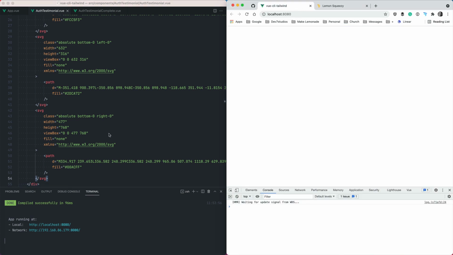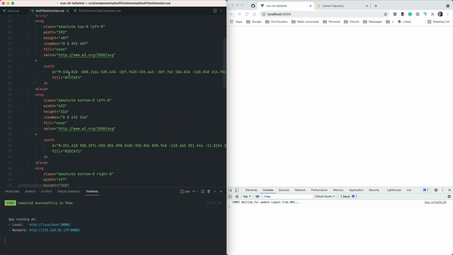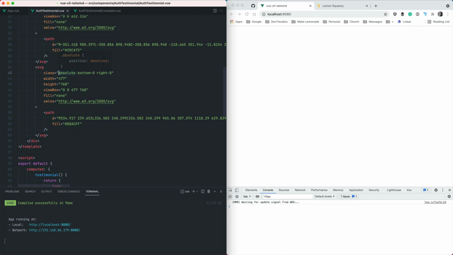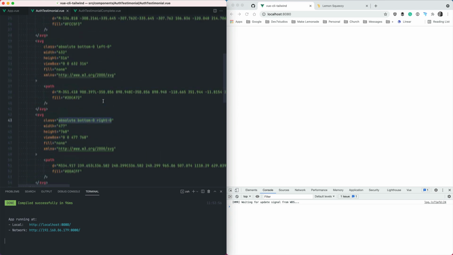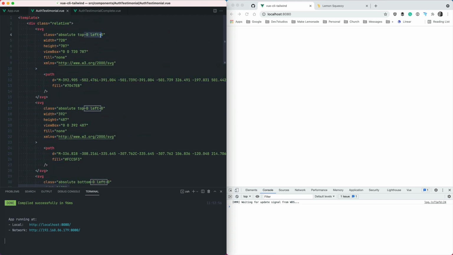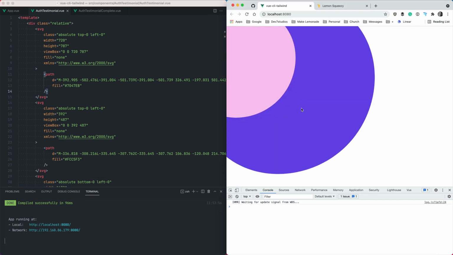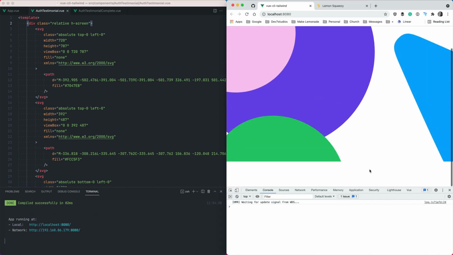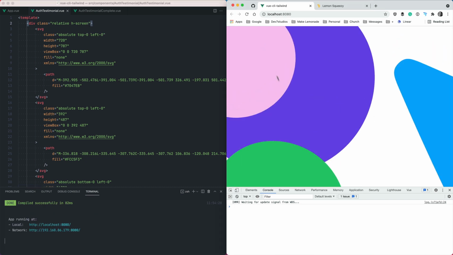So if I save that, I'll go back to this screen. These are four different shapes. They're different SVGs, and as you can see here, all we're really doing is overriding their position. So one in the bottom right corner, one in the bottom left corner, and two in the top left, because the top two are layered in the same corner. But there's nothing here yet. So I'll give it a refresh and you can begin to see what this looks like. The bottom ones aren't appearing, so I'm going to make sure this div has the height of the screen. So you can see the two in the top left, one in the bottom left corner, and one in the bottom right corner.